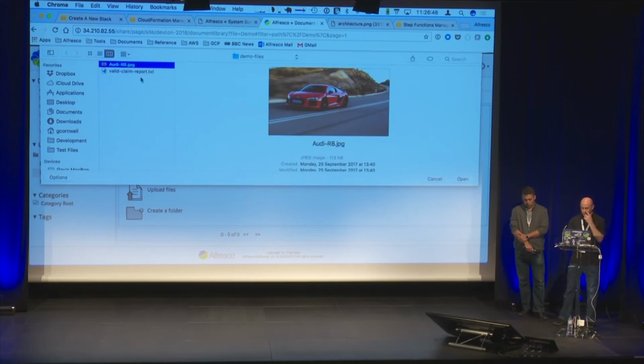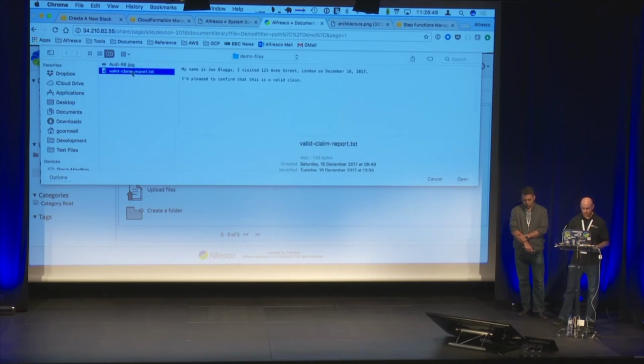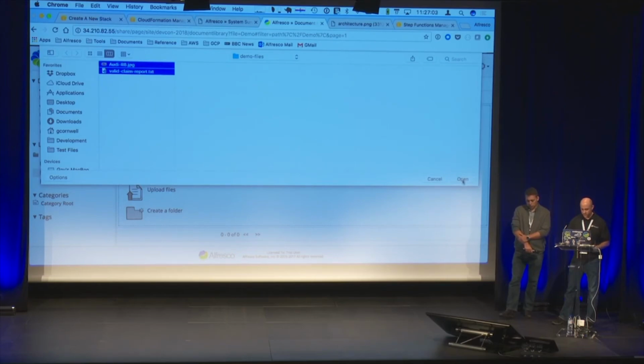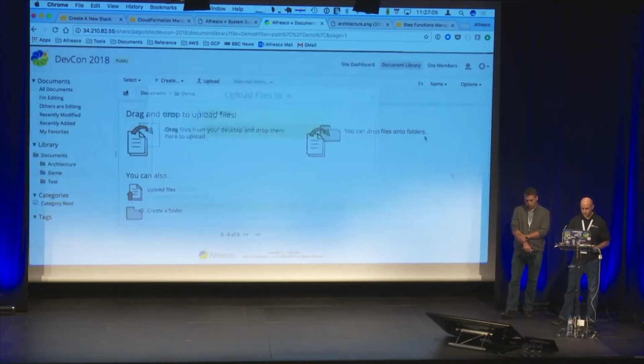Firstly, my favorite car, and then a text file, which is a very, very simple claim adjuster report. Someone just saying, my name's Joe Bloggs, I visited a certain place on a certain date, and please confirm this is a valid claim. So you can probably see what we're going to try and do with that. So let me upload those.